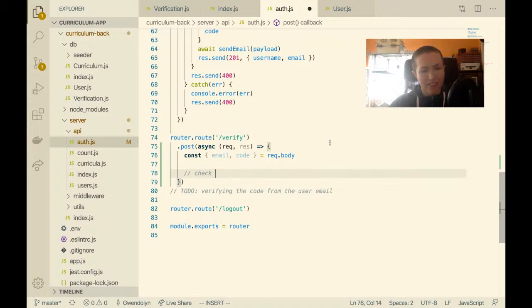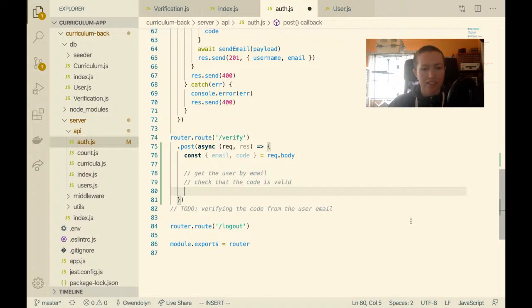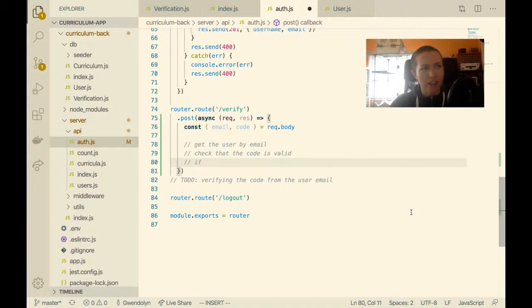I need to get the user by email, and then check that the code is valid, because when I pull the user, I'll get the user ID. And then if the code is valid, what do I do if it's valid?